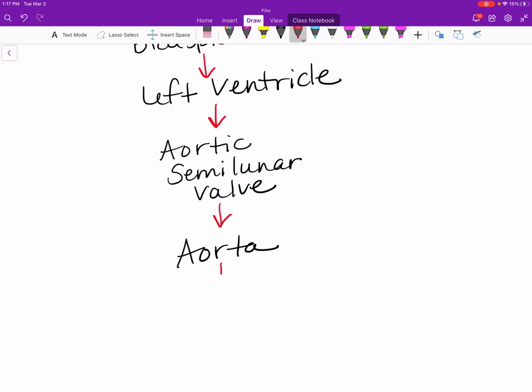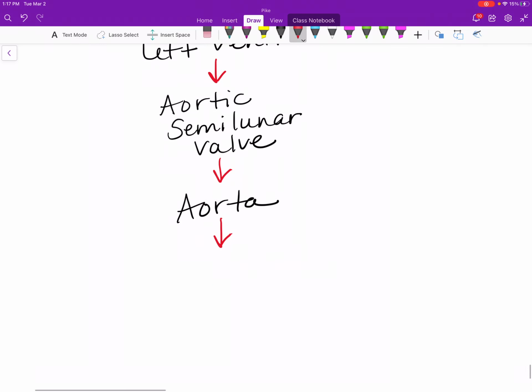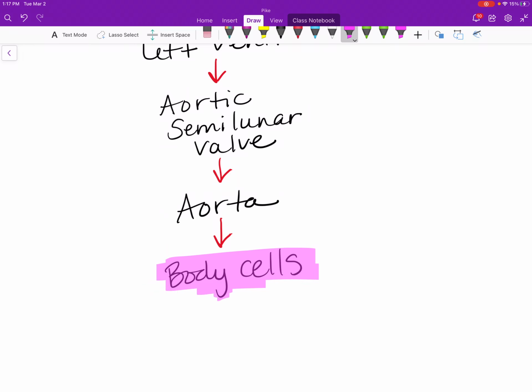All right, so from the aorta, there are many, many branches, off-ramps off of this major highway to go to everybody's house, to go to every single body cell. So here, that blood goes to body cells. And then I have to show purple again because we have diffusion going on, dropping off oxygen, picking up carbon dioxide. It's like if the Amazon delivery guy brought you your package and he took away your garbage. He was your delivery man and your garbage man.